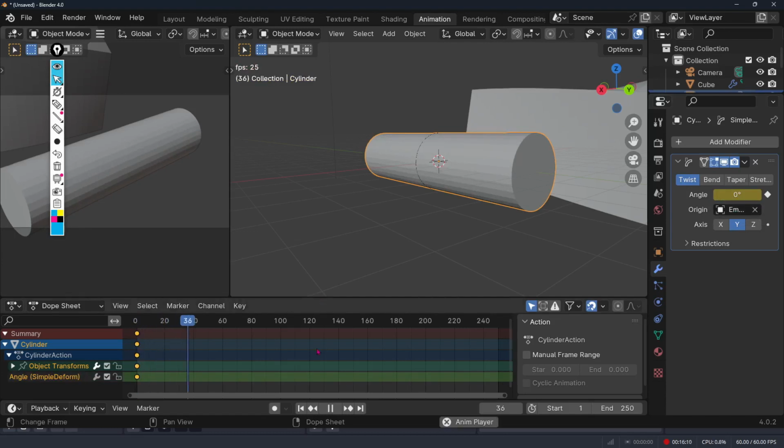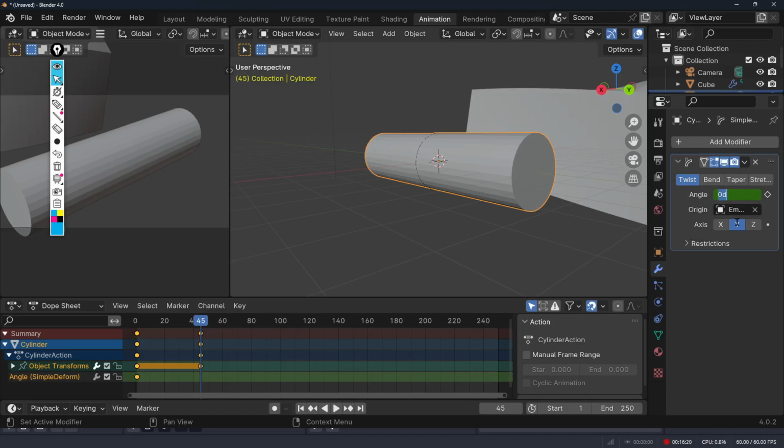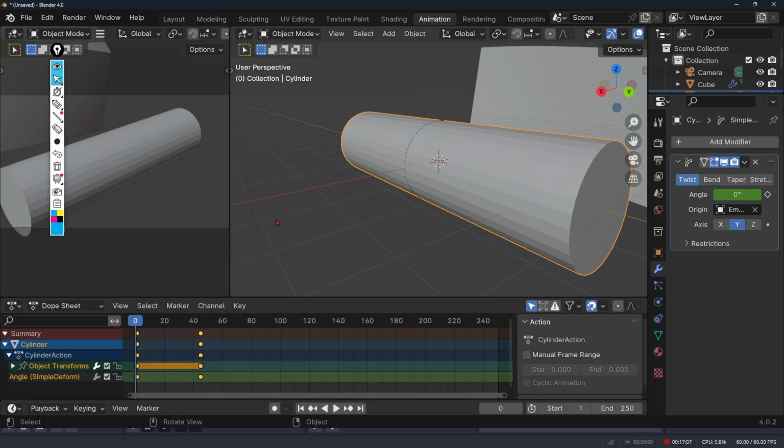And then for the next keyframe, press I and then click on this. And then let's now change the angle of twist. Let's make it 100. And then click on this. This is now our second keyframe. And so what's going to happen between this interval will be the actual twisting of the object. And so let's zoom in and then let's play the animation, press space. We can now see the deformation. Now again, this is what will happen due to twisting.